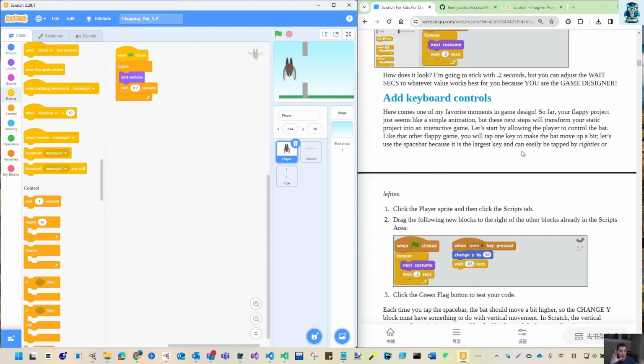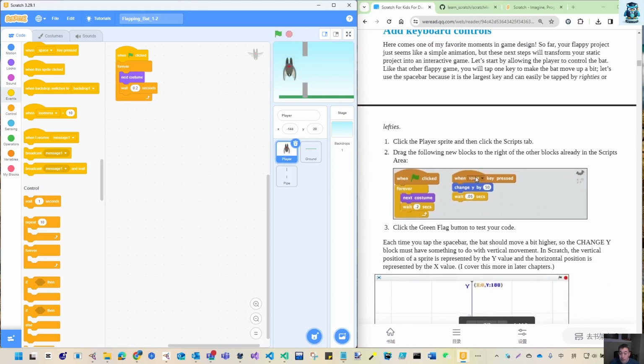I'm actually left-handed, but no matter left hand or right hand, you can use the space bar easily. Click the player sprite and click the script tab. Let's do this. Click the code and drag the following.